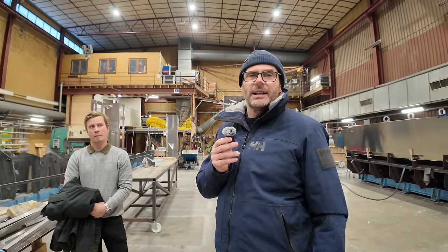If you do get a lot of water coming over the bow for whatever reason, where does the water go? There are big scuppers. You can see the scuppers on both sides of the boat, so it drains the water very quickly. And we had an incident in one of the tidal races off Alderney, heading down to Guernsey. We were in a bit of a tidal race in bad weather, where we probably shouldn't have been, a bit overconfident.